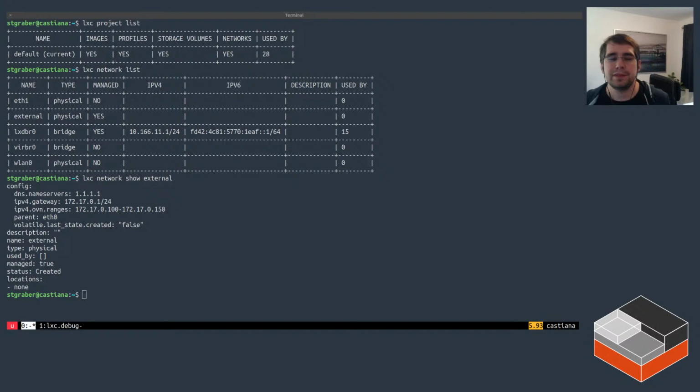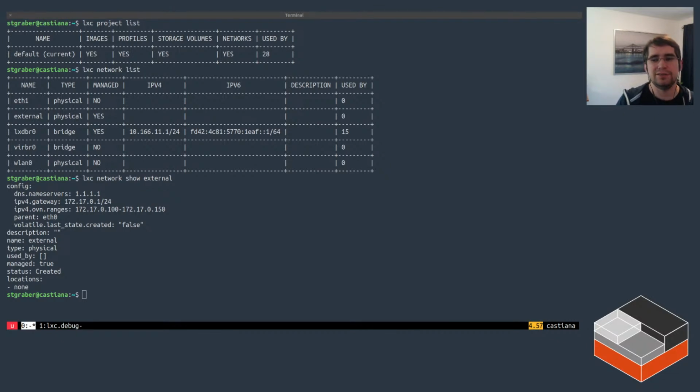And what the parent network device is. One thing worth keeping in mind is that you do need an actual dedicated device for that. You can't have any configuration on it. And it also supports using VLANs. So you could have a dedicated network interface that connects to your underlying network or a VLAN on it. You configure your gateway, your favorite DNS servers, and what range of addresses can be safely used on that uplink interface.